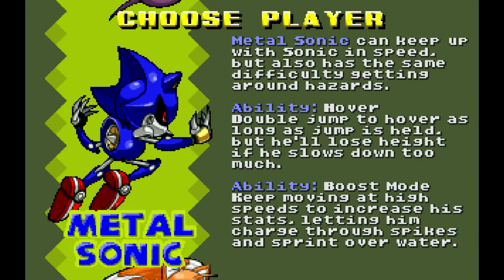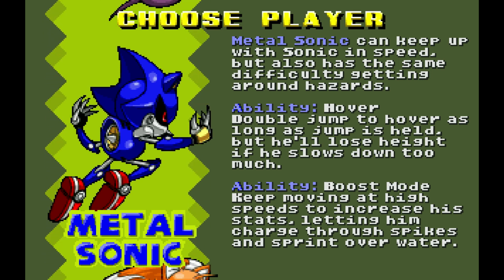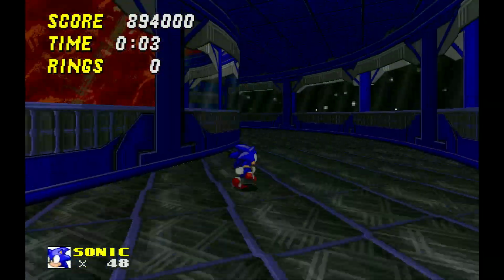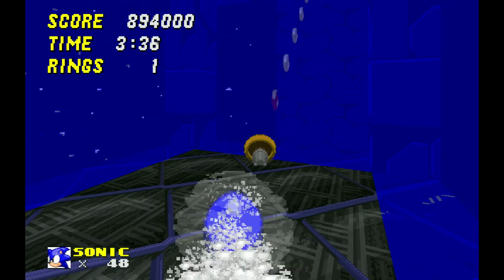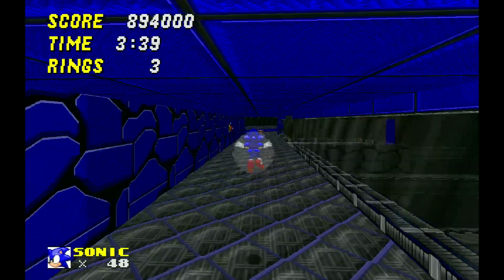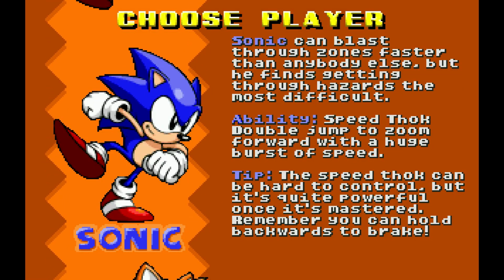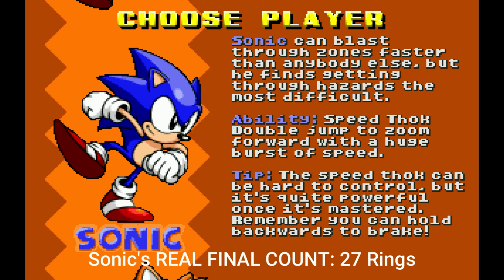But before we begin, and I can't believe we have to say this, we have one last correction to make. In Egg Rock Act 1 as Sonic, we originally needed to use a whirlwind shield to collect only 4 rings while bouncing off a spring to reach the end. But with some more attempts, we can make it while only collecting 2 rings, which means that Sonic's final count, which I'm absolutely sure of, despite saying that 1,000 times in previous episodes just to be proven wrong, is 27 rings. I don't have anything to say.